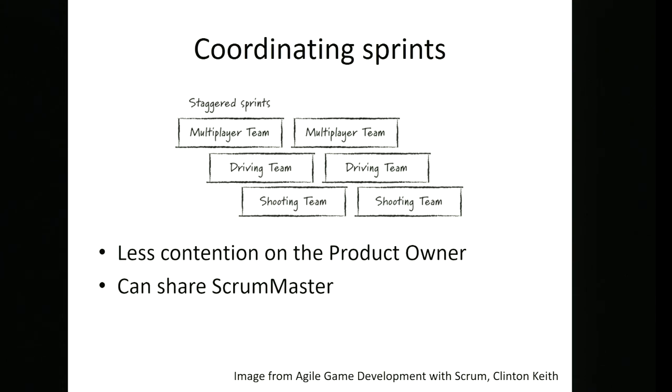But as I'm sure you can imagine, dependency planning is actually made slightly more difficult here, because we're not having a situation where we've got large coordination points through the teams. What happens if the multiplayer team in this second sprint suddenly realise they need something from the shooting team? The shooting team are already in their iteration, and so they'd have to wait quite a long time to get that.